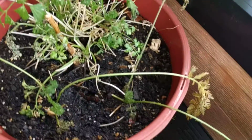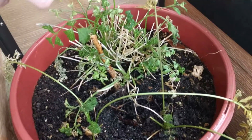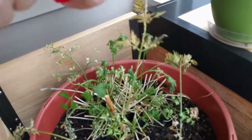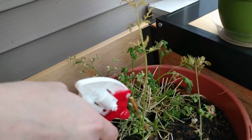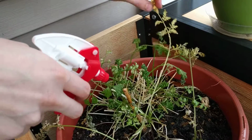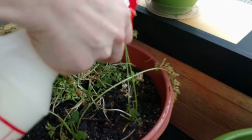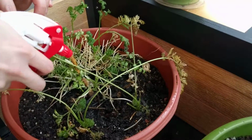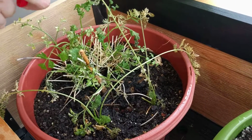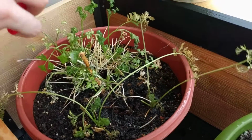And once this dries, the aphids will also dry out. So this Eco-Mite Plus acts as a desiccant. Basically it will dry the insects out, as well as smother them. The oil in there is gonna smother them. Ugh, yuck. Ugh.